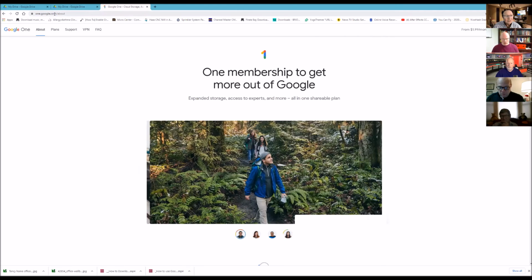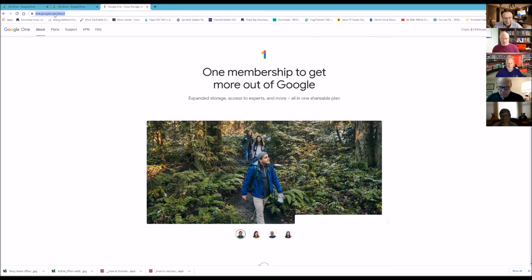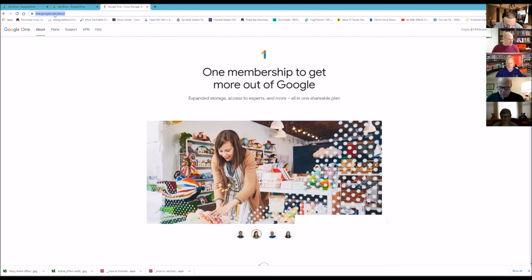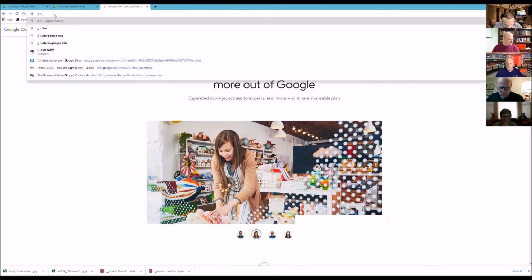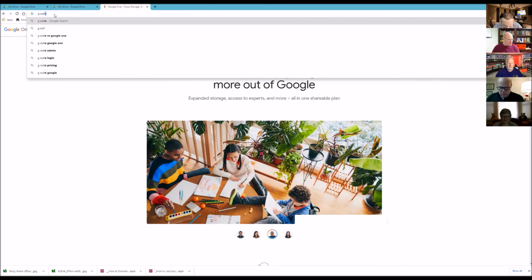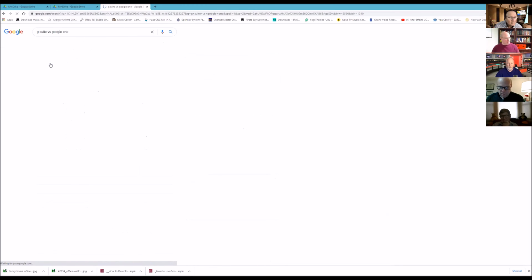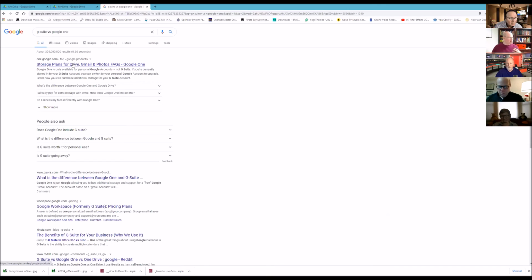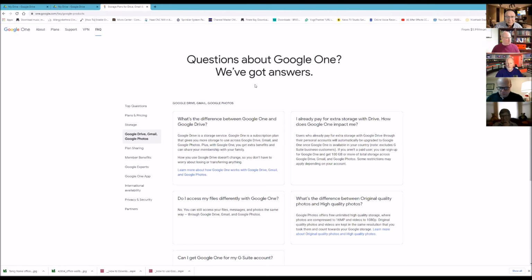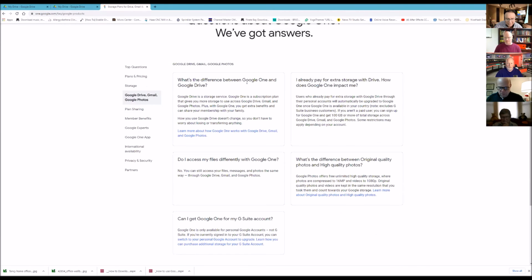I'll type it in and we could see it right now. Under the G Suite, it says to get unlimited Google Drive storage, you'll need to sign up for a G Suite account rather than using a standard Google account. The basic G Suite account will cost $6 a month, comes with 30 gigs, but the business Google Suite account, which costs $12 a month, gives users 1 terabyte. This is lower than the 2 terabyte plan for regular Google accounts, but if you add 6 users to your business G Suite account, I was wrong, 6 users, Google will increase the storage for each user from 1 terabyte to unlimited.